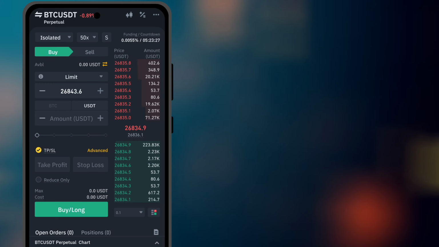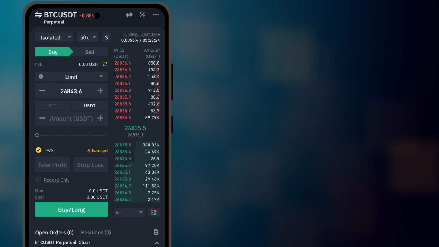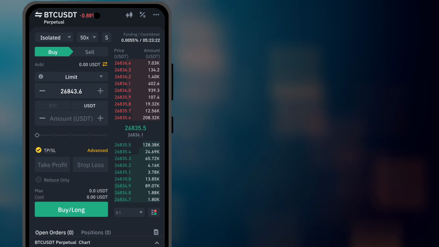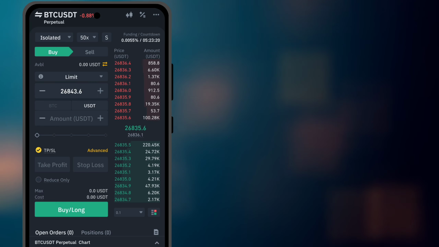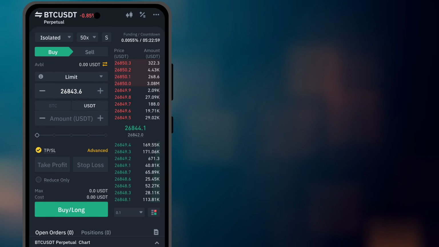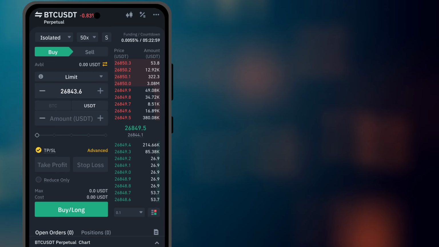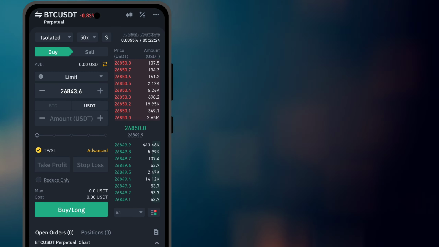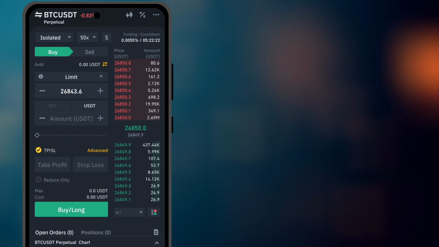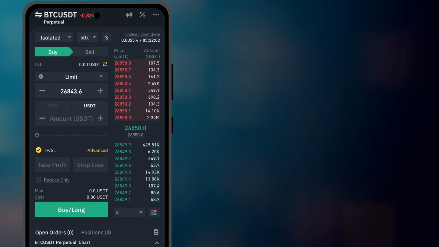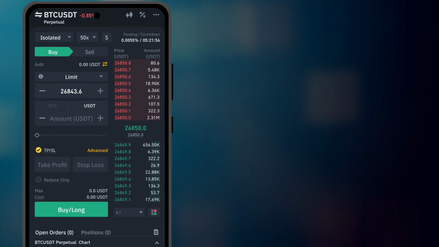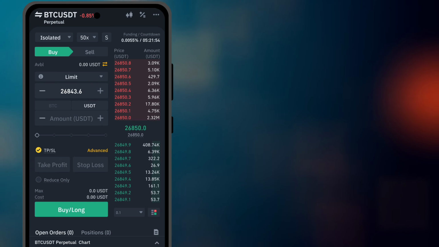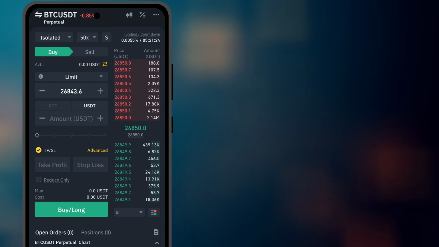This is to say that it's very possible to lose all your money, including your capital and your profits, to this futures market within a very short period of time. So that is why you need to be very careful and disciplined while you are trading futures. And number 3 is that futures market or futures trading is for everyone, be it a beginner or a professional. Anybody can trade futures, but it is very much advisable to trade if you are an experienced trader or if you're a professional trader so that you don't lose your money to the market.